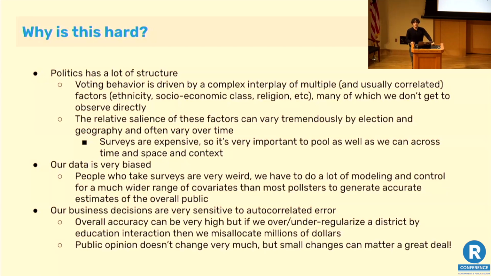But what sucks about what we do is, we have this very spatially autocorrelated error, which is a fancy way of saying that we roll all of our stuff up to make decisions. And so, if there's hypothetically a quirk in southern West Virginia where 70% of people are still registered Democrats, even though Biden got 20% of the vote, that's actually true in West Virginia's 3rd congressional district. If that one edge case, where less than 0.1% of the country lives, gives you a wrong forecast and you end up overspending in a district by millions of dollars, that's really bad. And so we have to end up making our models quite a bit more complicated than we otherwise would.